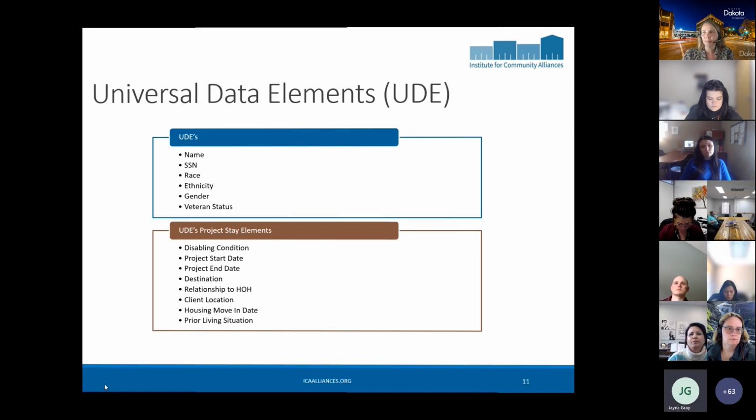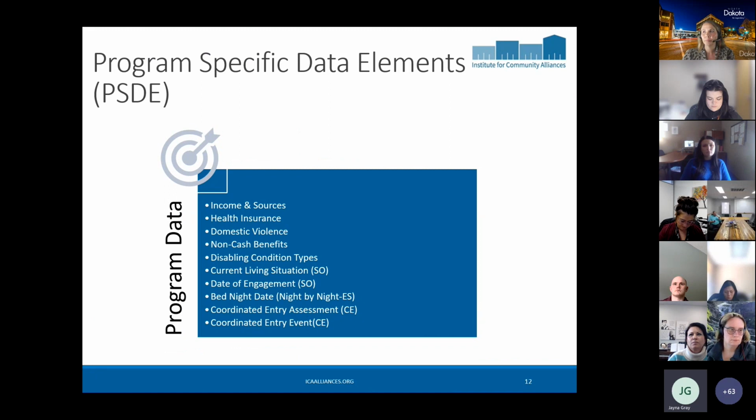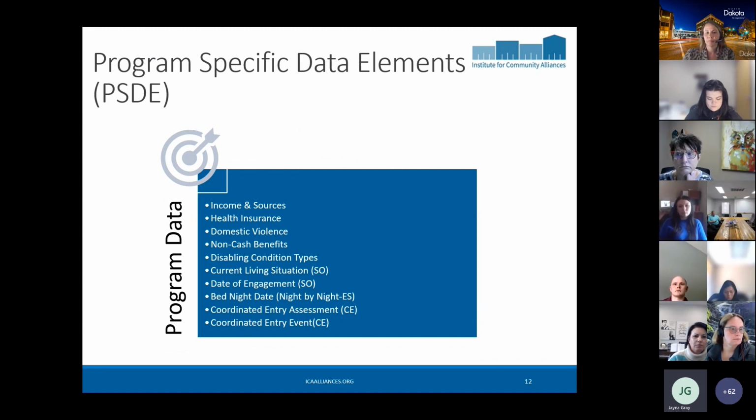And then the COC does some really good training on the program side of coordinated entry. Collectively, this is a little bit overwhelming, the amount of data we ask to be recorded. I agree with that. But like Heather said, we do training. We have resources in the learning management system that you can look at again, and a lot of knowledge base articles, if you need to go back and look things up.